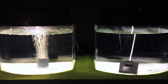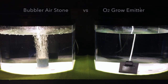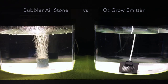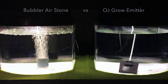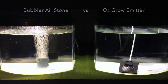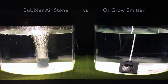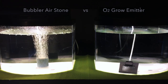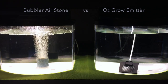On the left we made a demonstration of the way a bubbler works. You usually can't see this because it's in your tanks, but this is the most common way we've all been told to oxygenate our water. Unfortunately it's a very inefficient way to get dissolved oxygen into your water — the air bubbles are so big that they quickly rise to the surface and aren't in the water long enough to really dissolve any oxygen. It helps mix your water, but it doesn't do much for getting oxygen in.